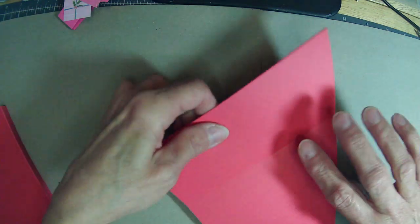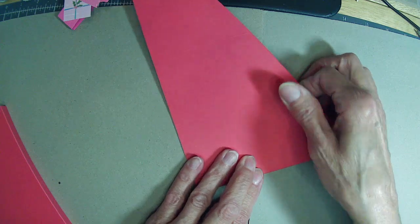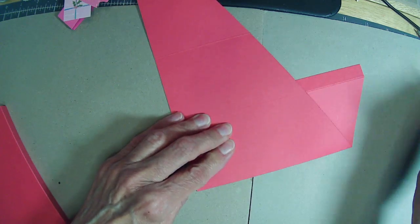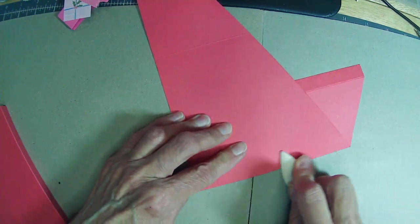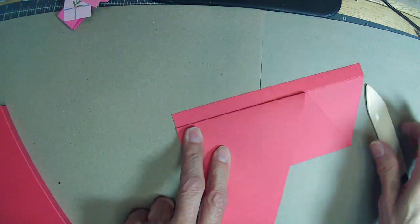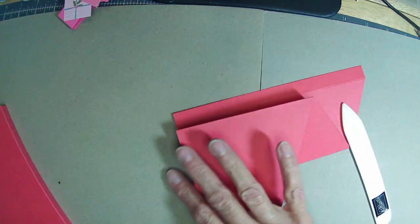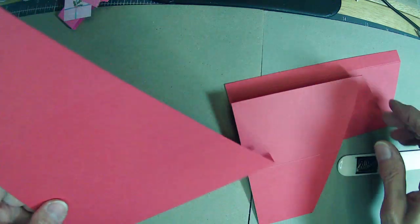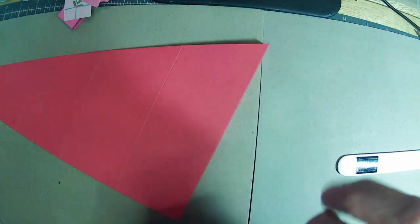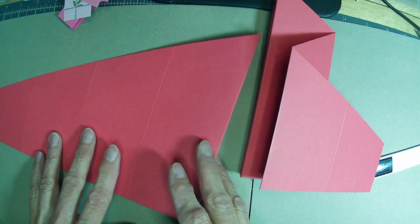A little room here. Now we want to do a valley fold on this first large one and make sure that we have that even with the bottom of our card. We want to make sure those are all nice and straight across the bottom. And let's go back one, make a valley, and let's just stop right there. Okay, so we have this one on our right side. Just stop with your little airplane wing sticking out there and let it go.